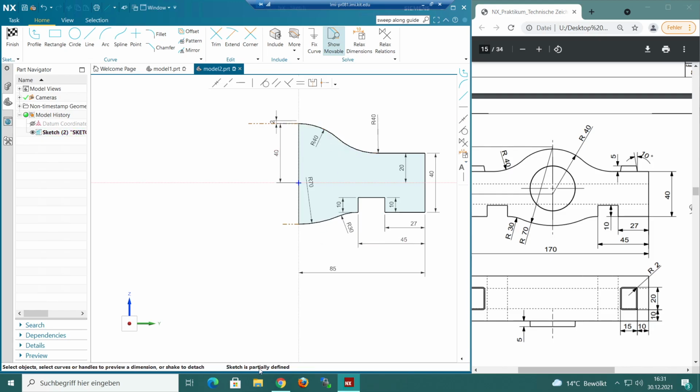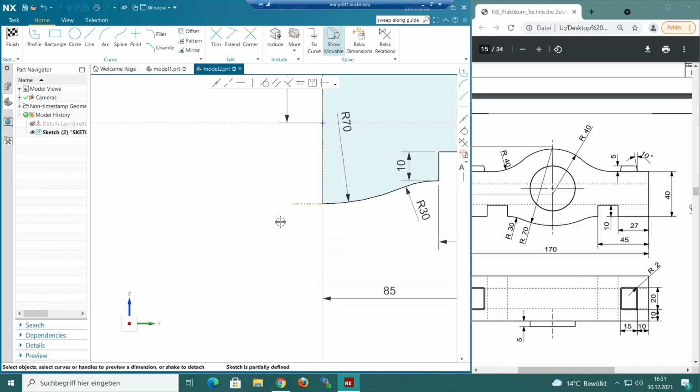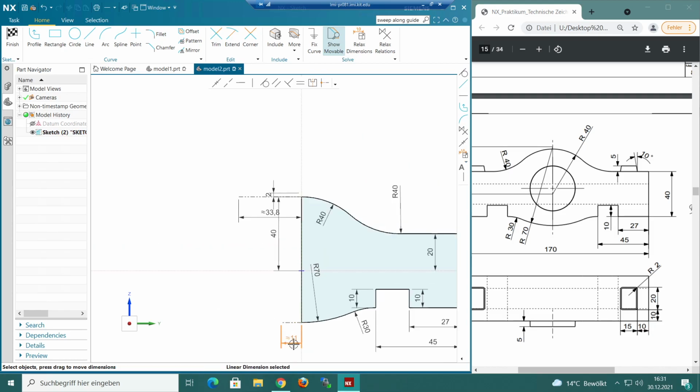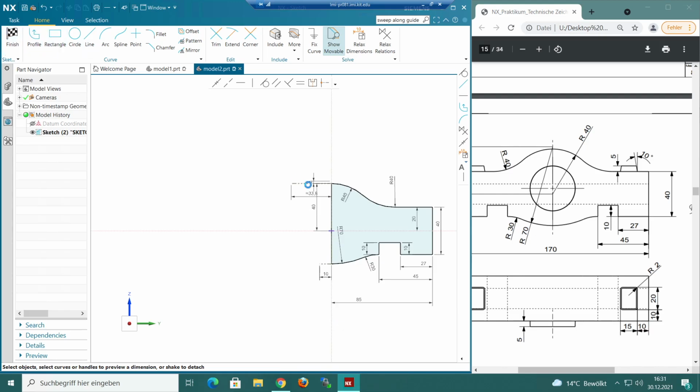So, and because our sketch, it says sketch is partially defined, but I think that's just due to our two, you see the only brown lines are these, and I think they are missing lengths, so let's just for the sake of having it fully defined, give them lengths, but in this case, of course that wouldn't be a problem because these are just our horizontal references, so they don't need to have a length. Okay, so now the sketch is fully defined. We can go out.